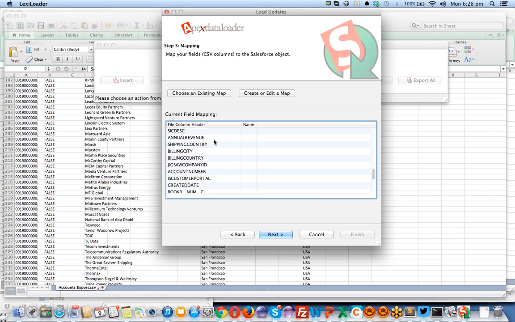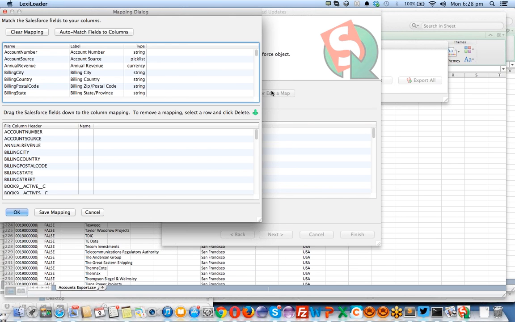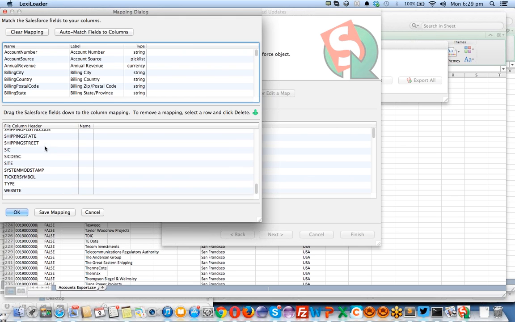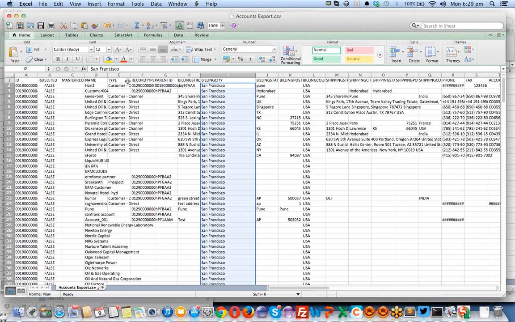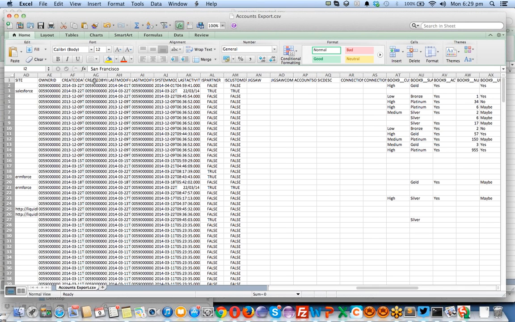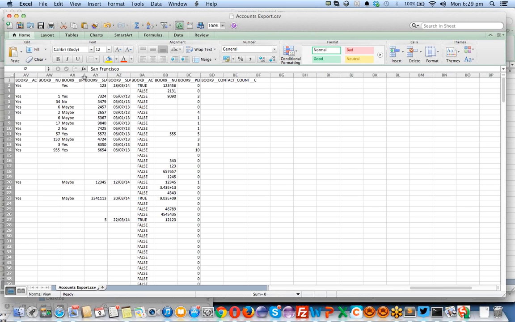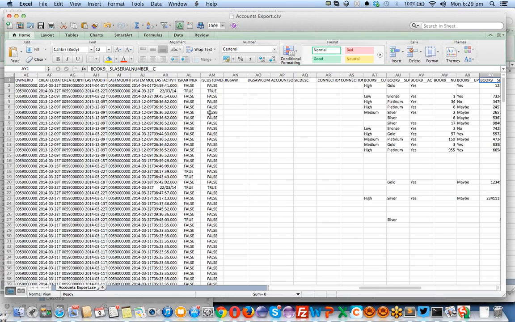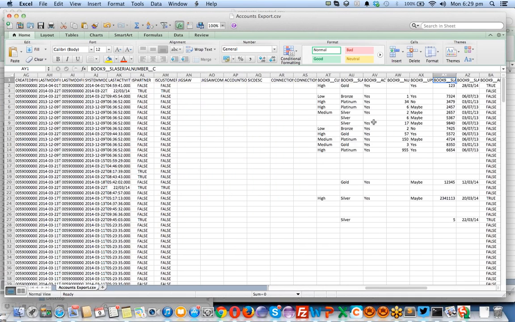So now I have all the fields in my Excel sheet here, right? I don't have an existing map to choose here, so I just click on create one map for me. These are all existing fields. If you can see your Excel spreadsheet, the account format, there are many fields here. From ID, shipping address, billing address, everything is there, and there are a lot of record IDs of the person who created these records also. And even their addresses. There are around 40, 50 fields till BE. So A to Z, and after that it starts again from AA, AB, AC, all this stuff. Okay, around 50, 55 fields are there in account.